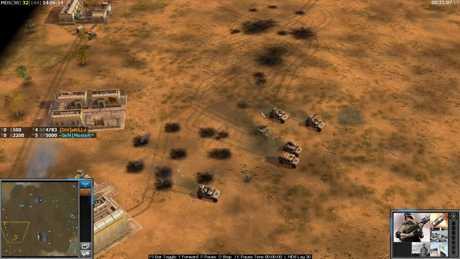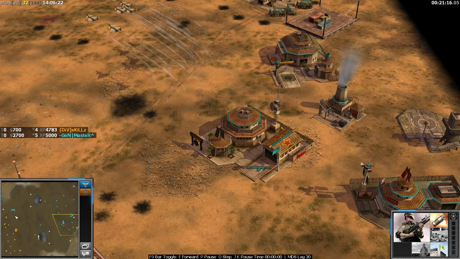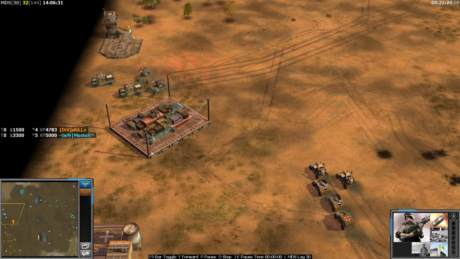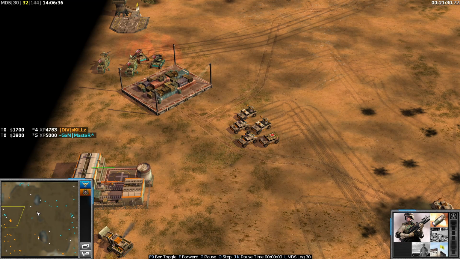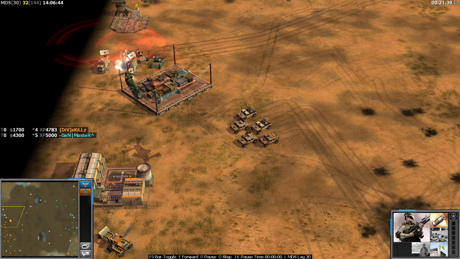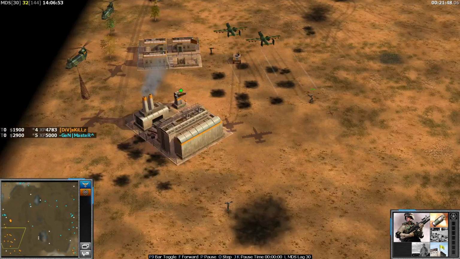Okay, Hawky clearing the mines. Flashbangs are actually really good at clearing mines, you know. They are really good. Chinook taking damage, and Hawky does have a CC, so he could have A10. A10 could wipe this out. Oh, as I say that, would you look at that?